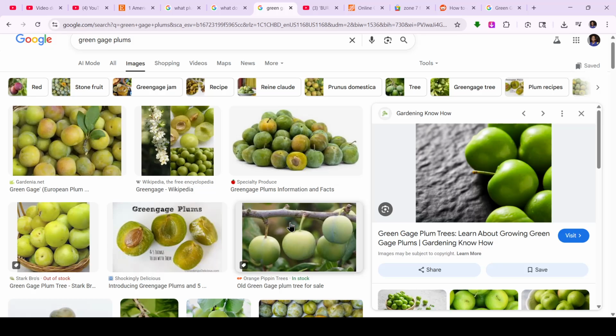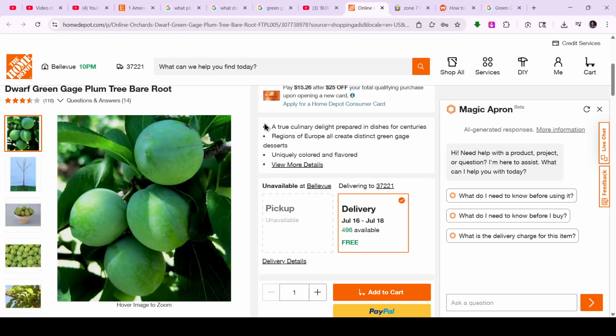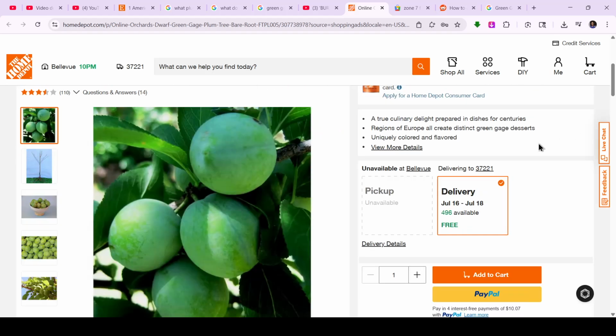The American plum I just showed you, I paid $20 for it. So I went to Google and saw what the most affordable one was from a reputable company. And I landed on Home Depot, which I mean, come on, I shopped at them last week. I saw $40 with free delivery, so I went with it, and it came to like 44 with tax, and couldn't beat it. I paid twice as much as the American, but this is what I really wanted.